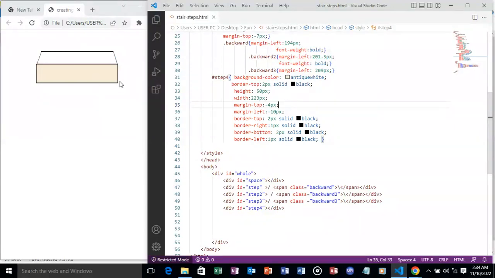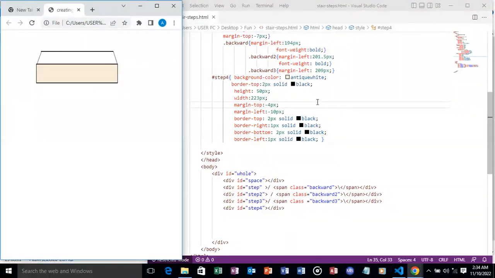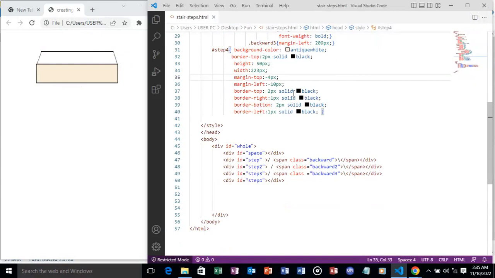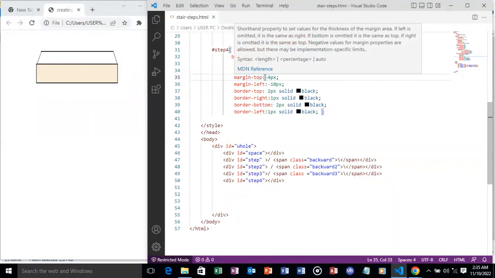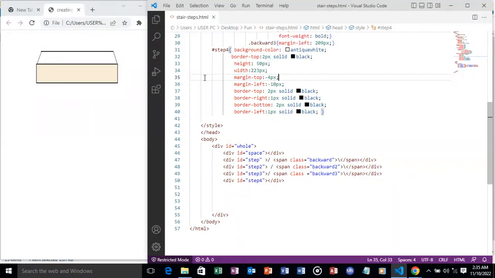And also we gave it a height of 50 px, and a background color of this color, from here. We use this step 4 to do that. So you can see we give it a margin top of -4 because we want to move it to bypass that space in between this element and this one.